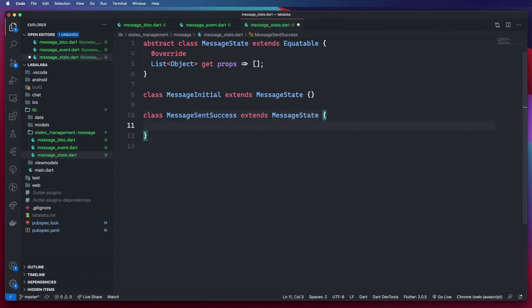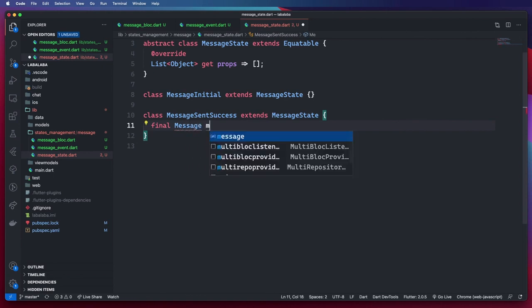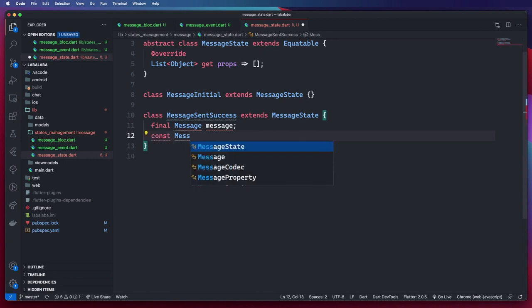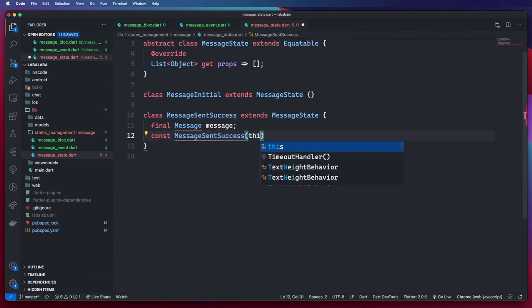And for my message sent, I want to have a message which is the message that was sent, and I'll create my constant constructor here, message sent success message.